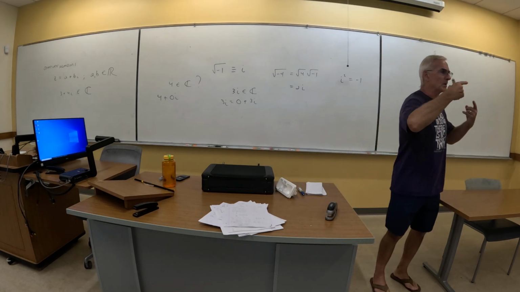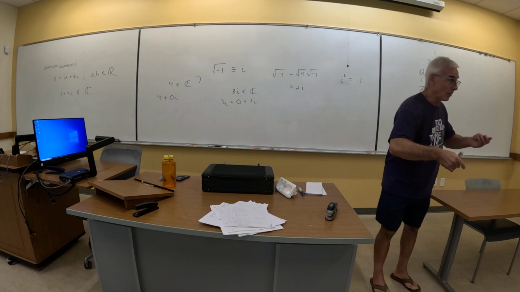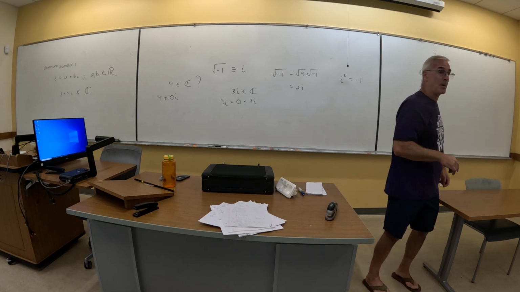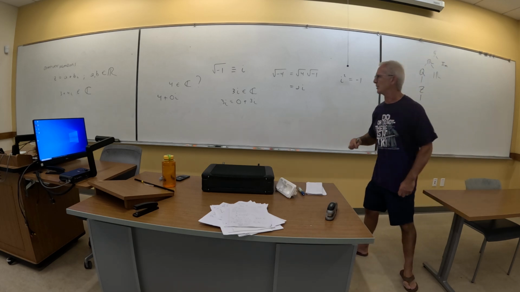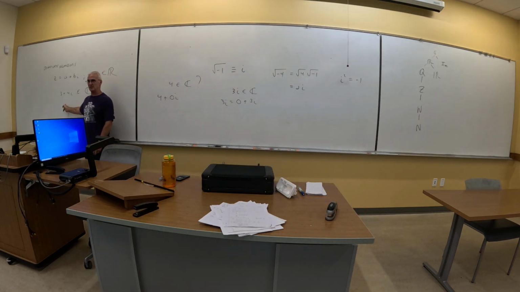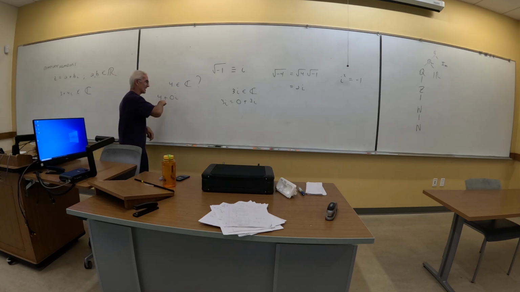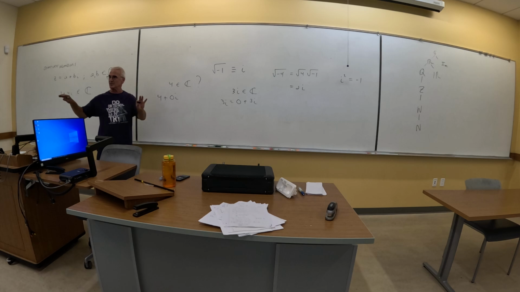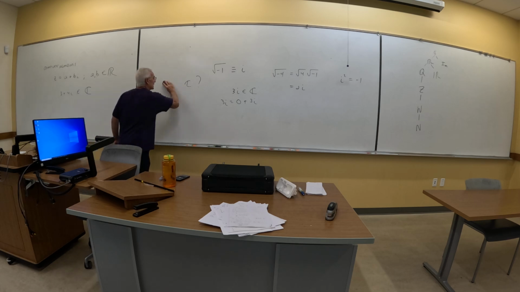When we use the term complex number, all the reals are complex, all the imaginaries are complex, but when we use the word complex number, we're usually referring to something that has both pieces, just in general. Because if it was one or the other, we would just say real, we would just say imaginary, just so there's no confusion, okay? So far, so good? Now, I'll give you some little pieces.